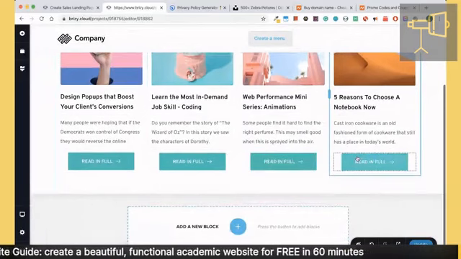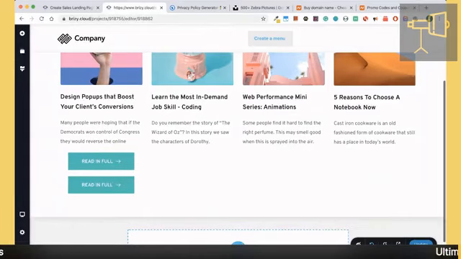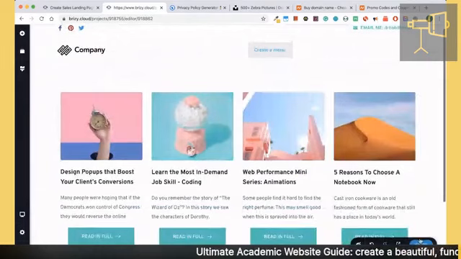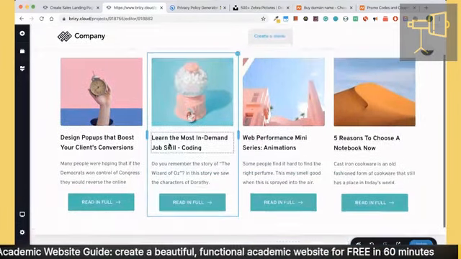Now, if you ever do make a mistake, you can go to the bottom here, and then you can click this undo button, and it'll undo it for you. And then you can click the redo button, and it'll redo everything for you. Then make sure to frequently click the update button. We hate losing our work, right?